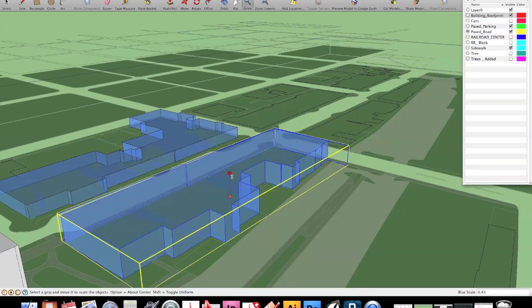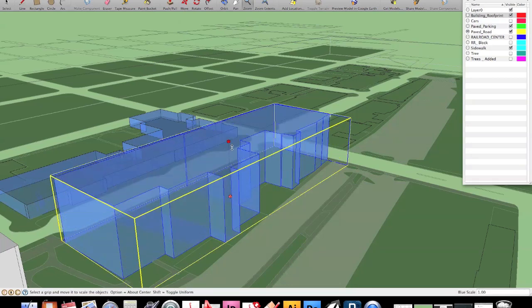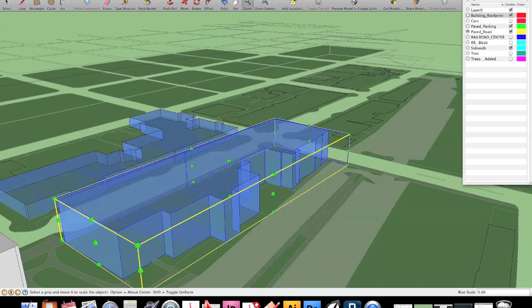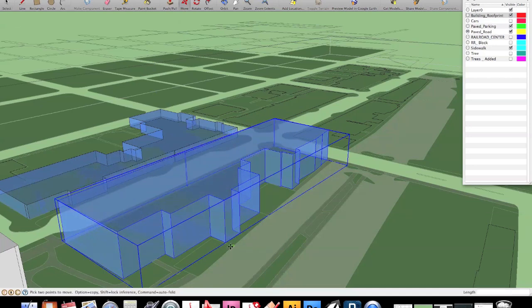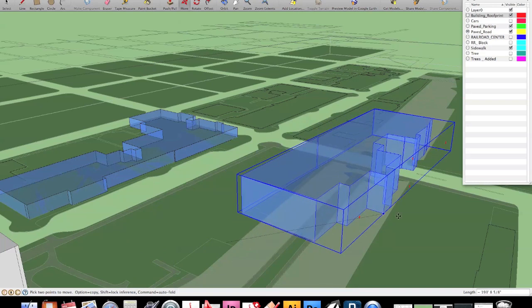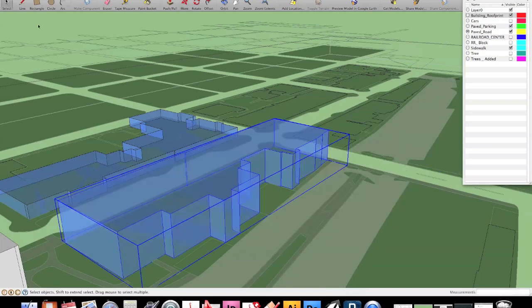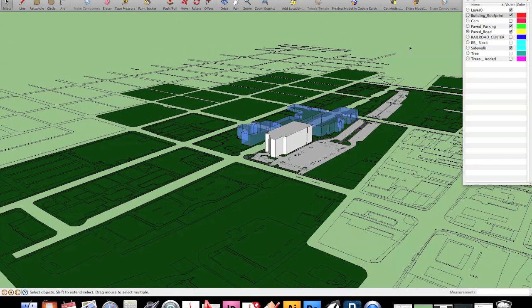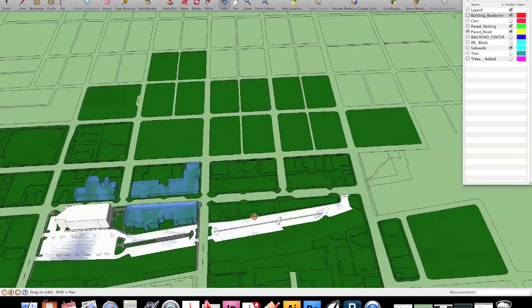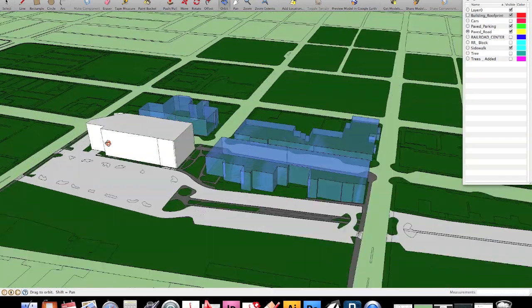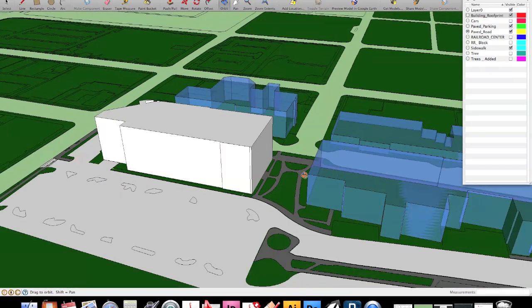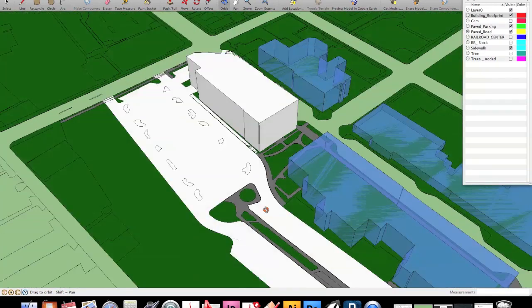Then come in and just edit the height of the building as a group, which is very nice. Or I could just move the building to a different location. So having your buildings as specific groups when you model them is relatively nice when it comes to building this model. So you can already see we have a pretty effective model here.